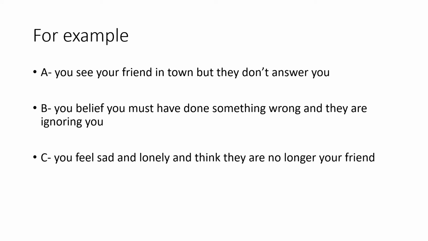Let's see how that looks if we put it in an example, so it can make a little more sense to you. So the activating event might be you see a friend of yours in town while you're walking around, you call out to them, call their name, but they don't answer you. Now, an irrational belief about that situation may be to start thinking, oh my goodness, what have I done? Are they not speaking to me? Why are they ignoring me? I must have done something really bad. And of course, the consequence would be to then feel a high level of guilt that this person doesn't want to be a friend anymore, and that would lead to sadness and loneliness.